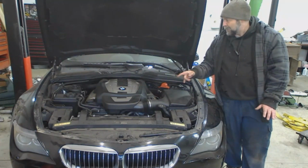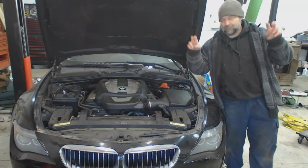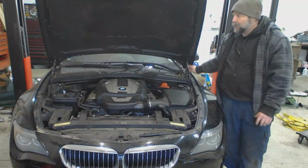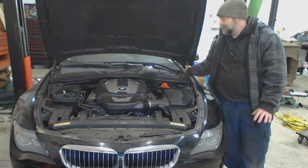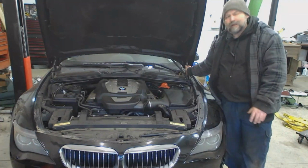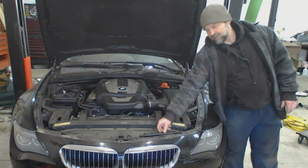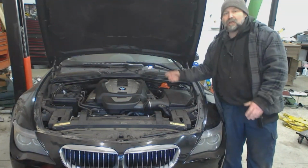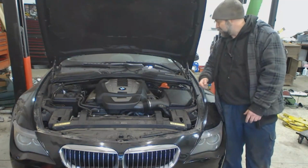Another couple of things you can do on BMWs. These hood hinges are made to put the hood in the service position, which basically makes it stand completely straight up and down. Now, I replaced these strut rods when I got the car because the ones that were on it couldn't even hold the hood up. I thought that was annoying. And I thought maybe the broken hockey stick prop rod was probably not the classiest thing on a BMW. They're pretty cheap. So what I'm gonna do is, factory one was about a foot long. I'll probably go to a place like Princess Auto, buy some cheap ones that are more like 15 inches long. So that should hold my hood up in the service position.